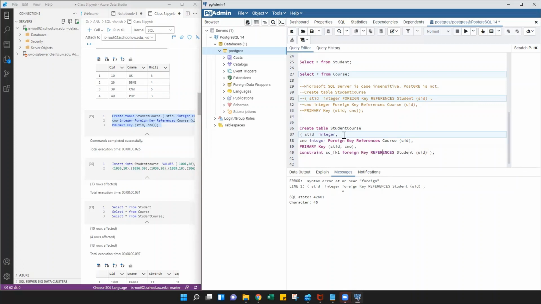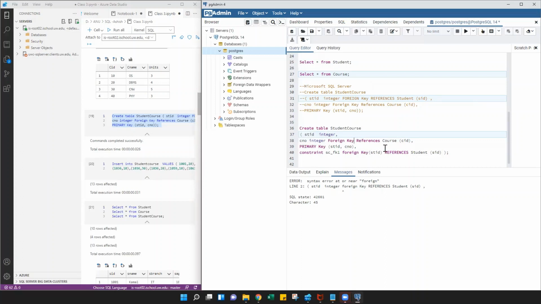Then foreign key, what is your foreign key in this table? Okay, now I think stdid. It's not about case sensitivity, I was wrong, but this query has a slight change.